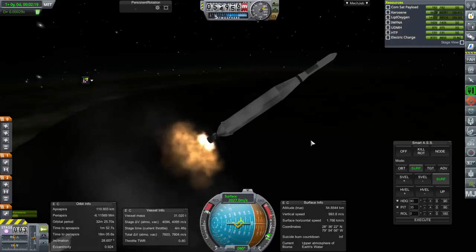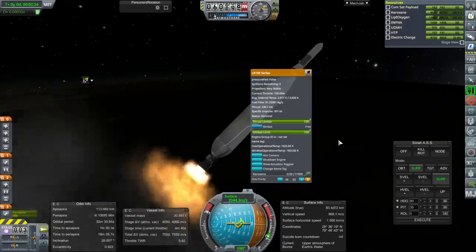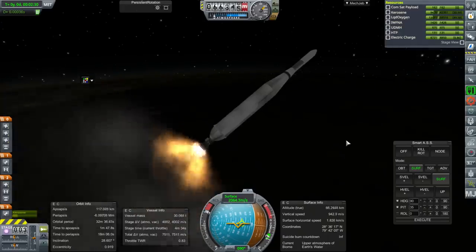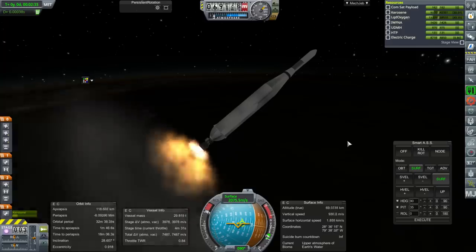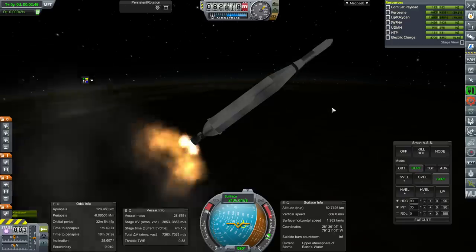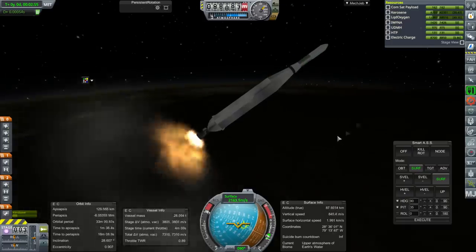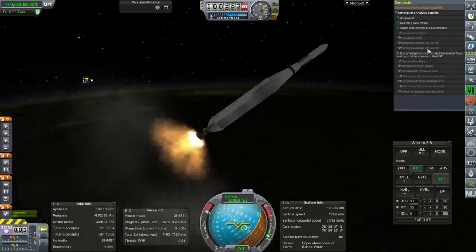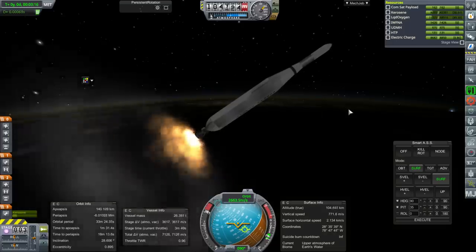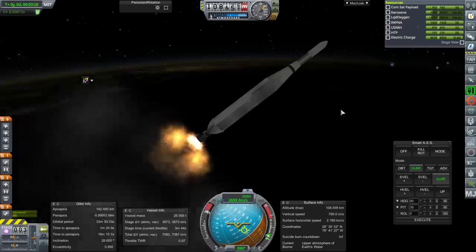We have plenty of time to apoapsis, even though the thrust weight ratio is a little bit low right now. This has a nice specific impulse in vacuum of 301, though we were burning it right from the start, and it doesn't have very good sea level thrust, sea level ISP. While we're using, you know, able engines, the AJ-10, this sort of feels more like an Atlas Agena sort of thing. Now the contract just says above. It doesn't really set a limit to that. But maybe we'll keep it too close to that so that it doesn't get confused. Otherwise, I would have liked to test how far out we can go with this.